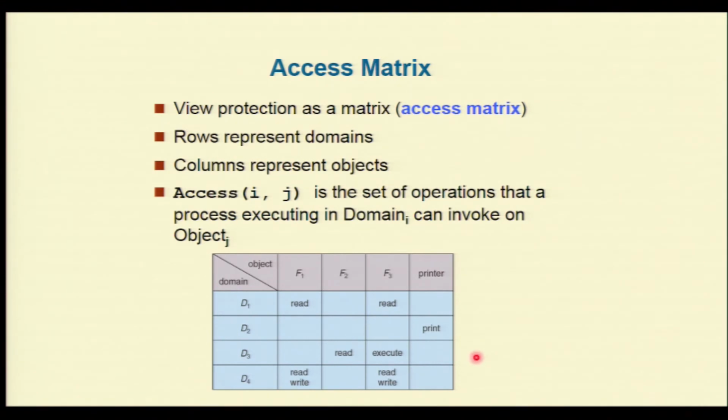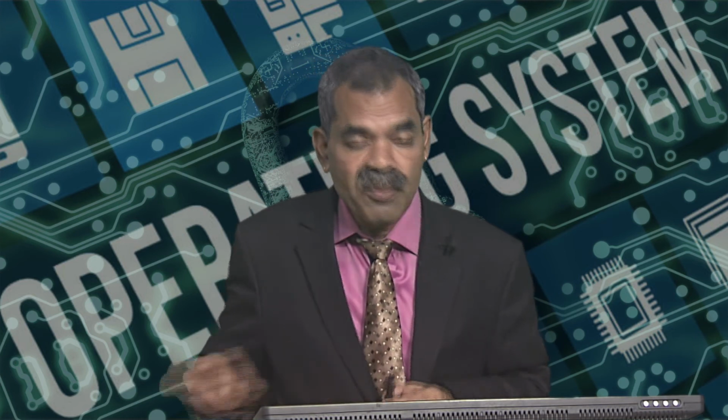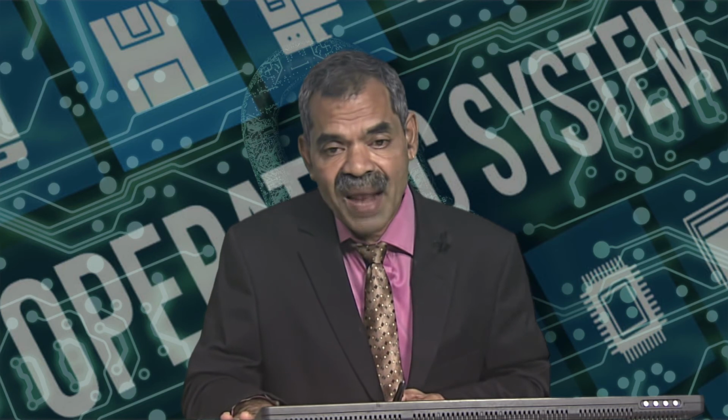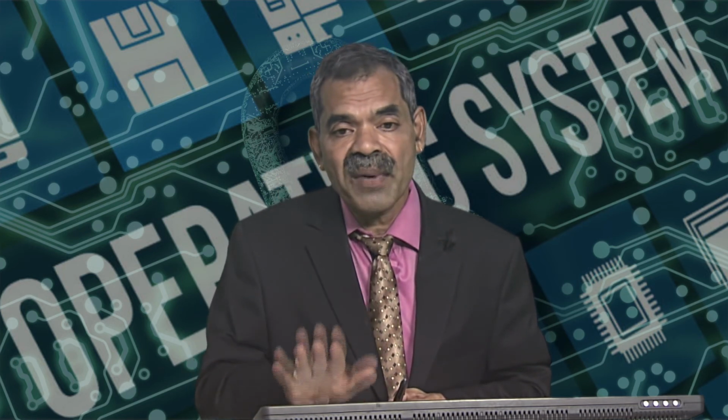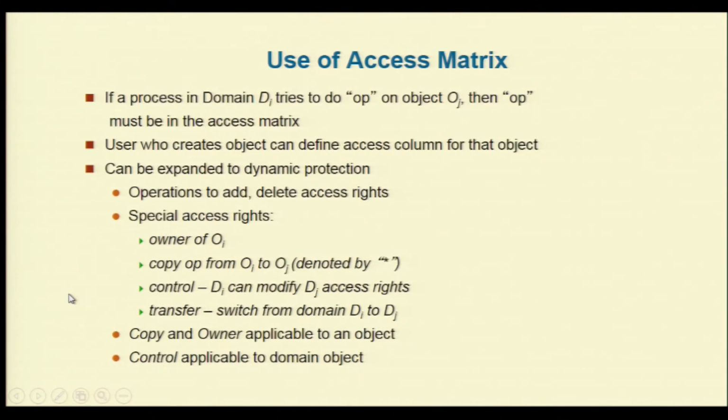So, the resources are limited, that is the elegance of operating system. Using limited resources, how do you improve the efficiency? If we can draw a matrix like this, we would have definitely shown a great improvement not only in the user satisfaction and user assurance that nobody else is going to work with the resources which the user has planned except the user, and the operating system will give an assurance, a theoretical way of proving is possible that only that is happening. Now, we move on to the use of access matrix.